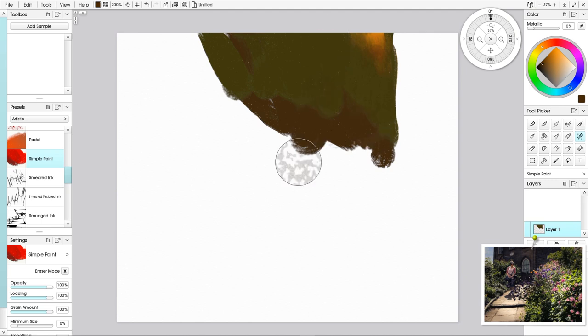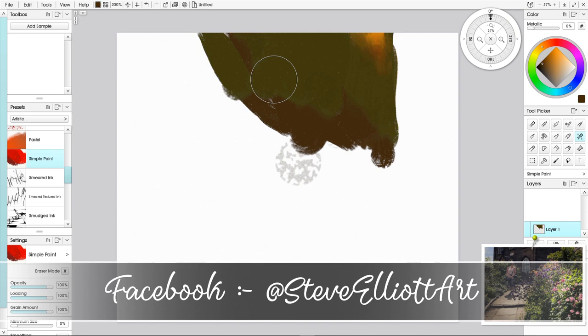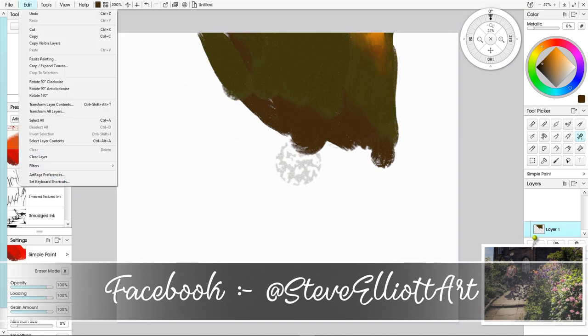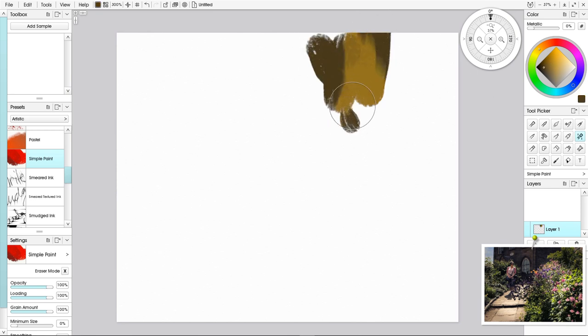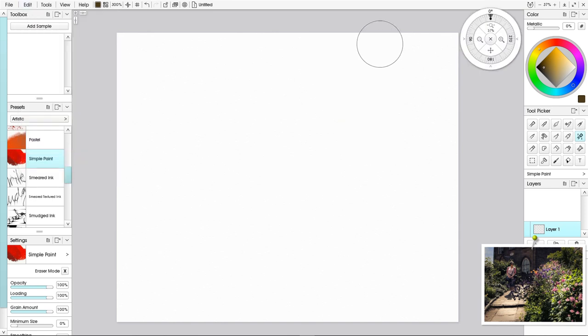I don't know if I wanted that green there. Let's clear it again. It's not going too well, is it? Let's try that. That's better. Clear the layer one more time.